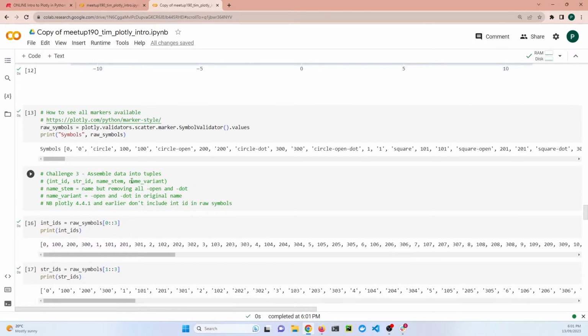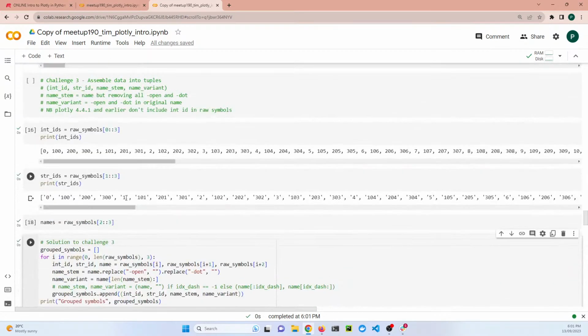now we need to get the stems and the variants. For that we can use list comprehension.